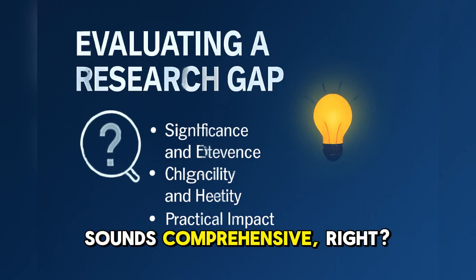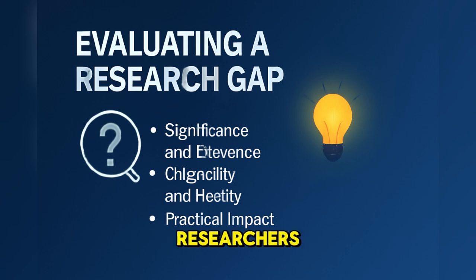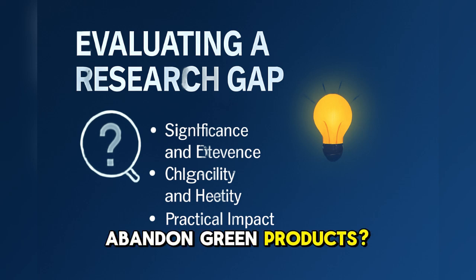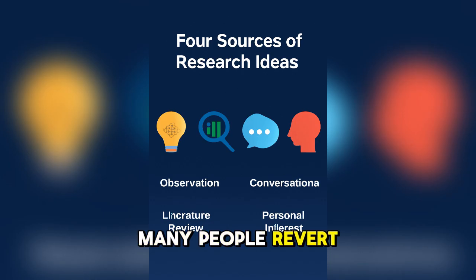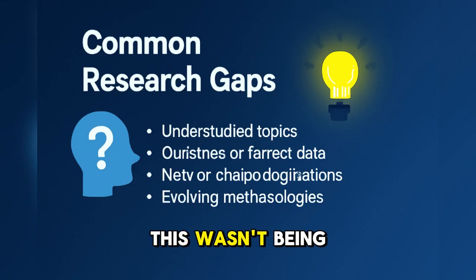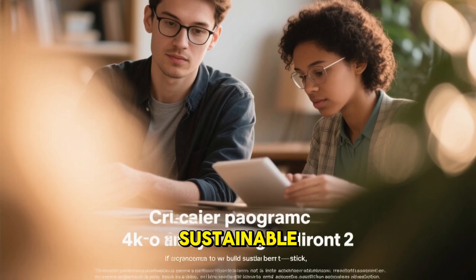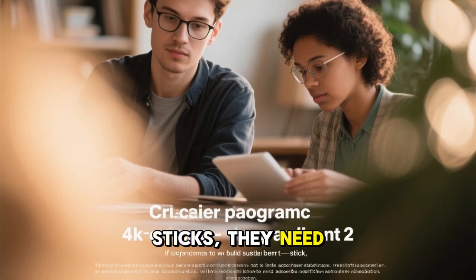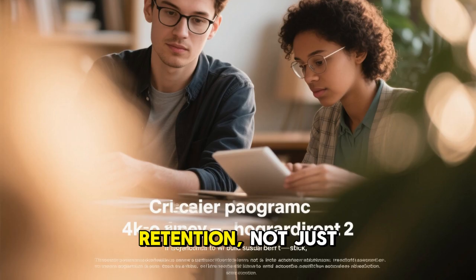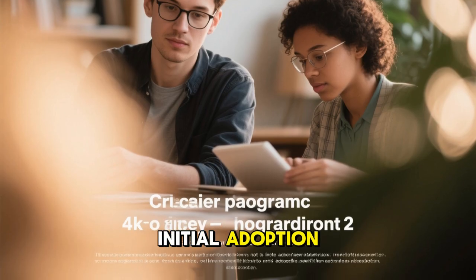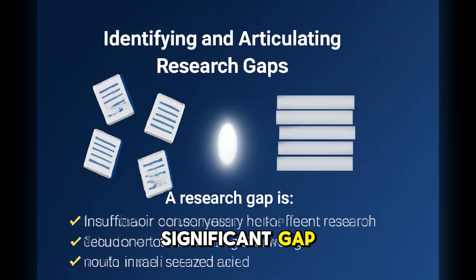Sounds comprehensive, right? But here's what researchers hadn't fully explored. Why do consumers abandon green products? Many people revert to conventional products after 6 to 12 months. This wasn't being studied. If organizations want to build sustainable behavior that sticks, they need to understand abandonment and retention, not just initial adoption. That is a significant gap, and it represents a huge research opportunity.